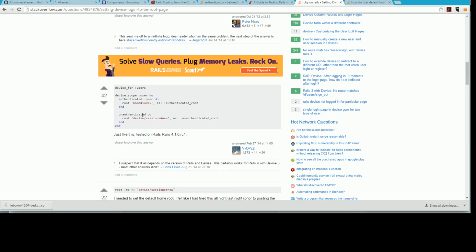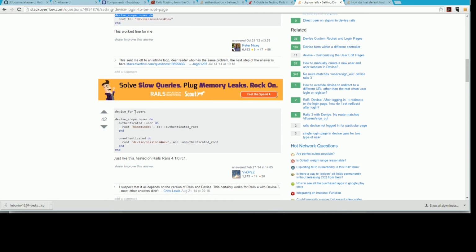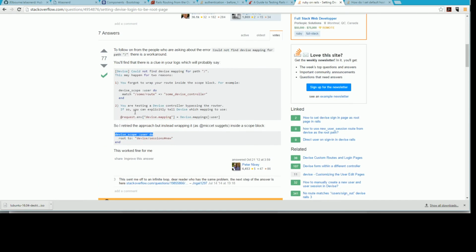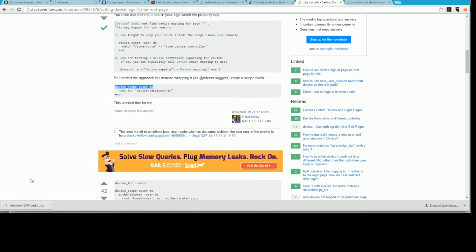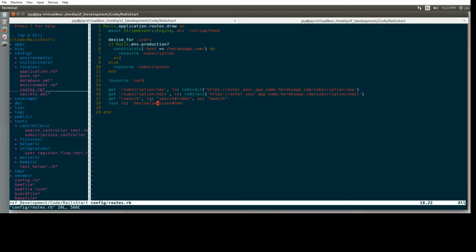Authenticated user and unauthenticated. I never knew about that. Anyways, let's try this solution there, and let's just wrap in the block, which is sort of what the thing was telling us to do in the first place. Okay, so we'll just end this off, and we will boom boom.